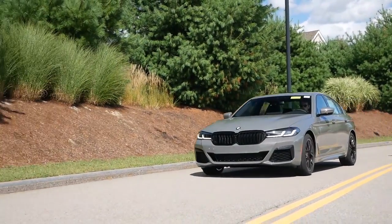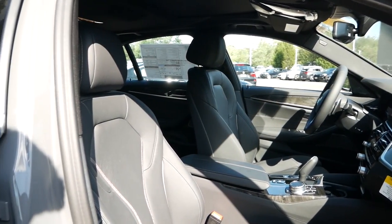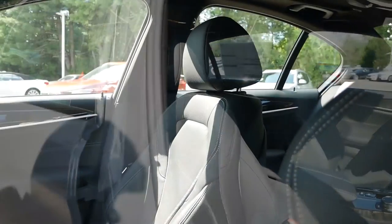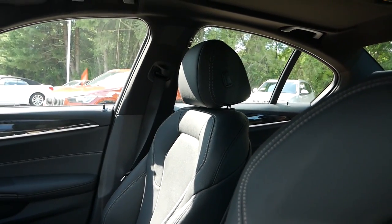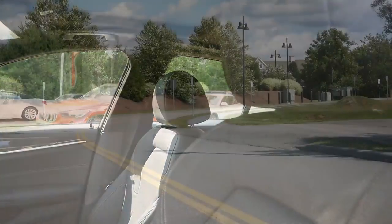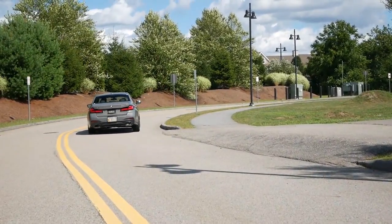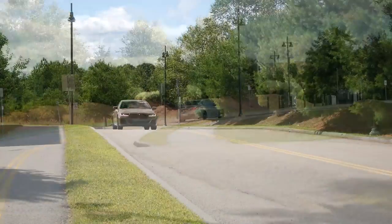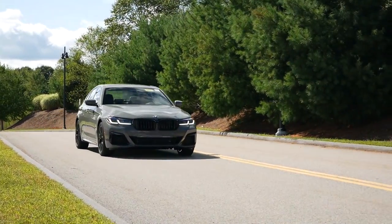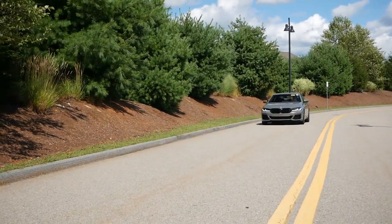There's more to an engaging driving experience than just performance alone — it's also comfort and interior quality, especially for a luxury sedan. Refinement over the 3 Series is evident once you step inside and start driving, and it doesn't give you the floating feeling that the 8 Series has when you accelerate aggressively. When shifting through gears, the 8-speed automatic transmission is very smooth.